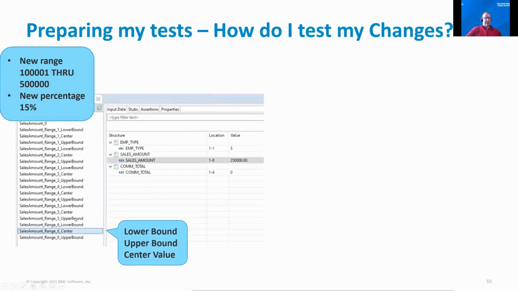I took my existing test cases and extended them by, in this case, 3 more cases. I always make a habit of using my boundary values, if there are boundary values, as input values and as test cases for sure. And then I take a sample value somewhere in between. So I took 101,000, I took 500,000, and in this case, I took 250,000.